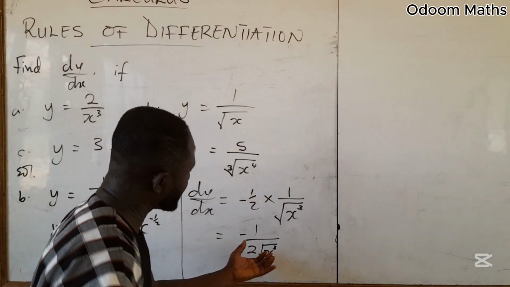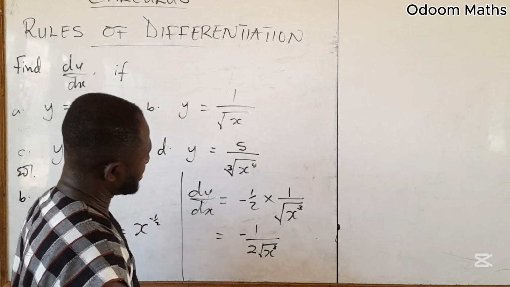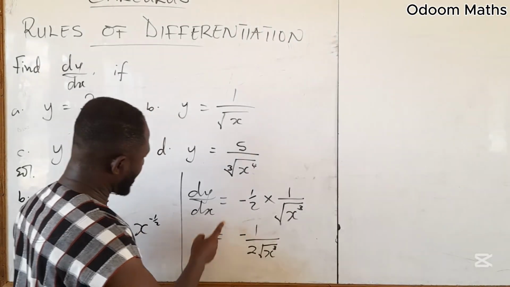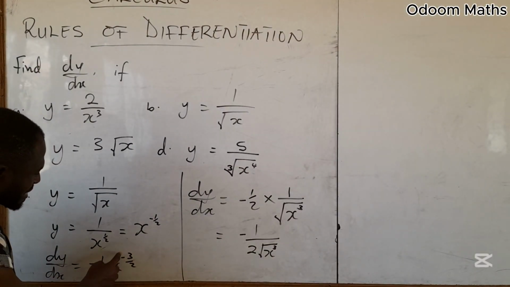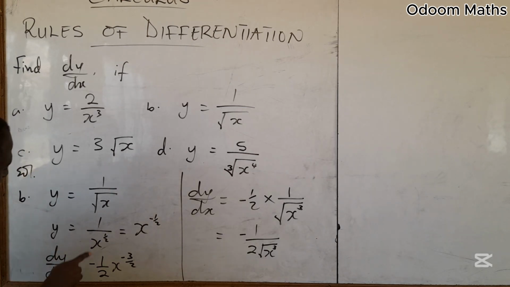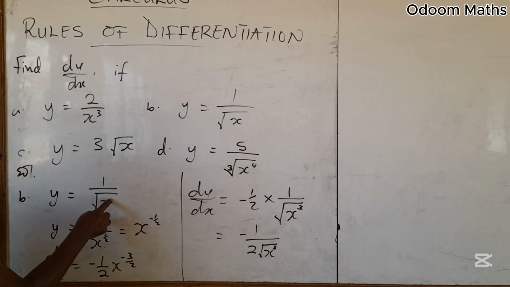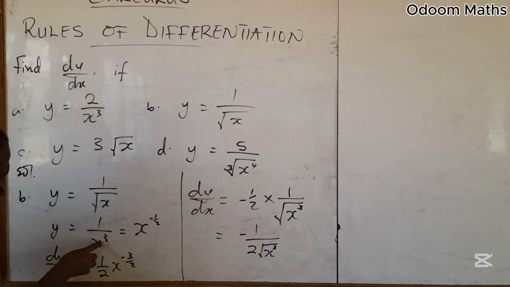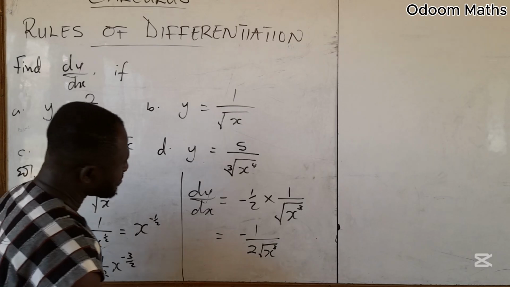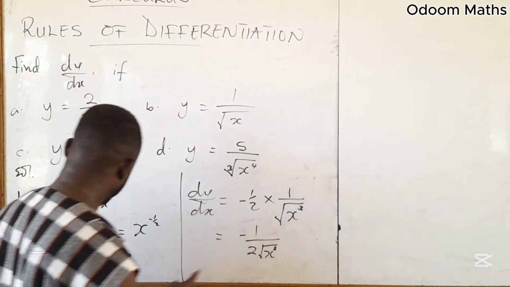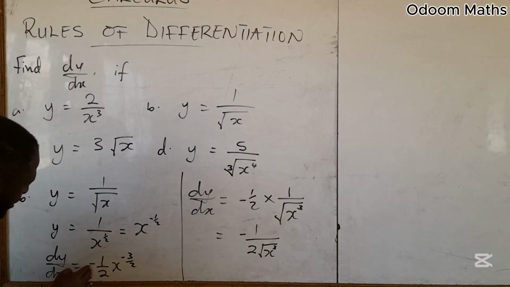So this is a little bit tricky, but it's nothing. We had this negative 3 over 2 as being the power. Like I said earlier, this 1 here is from the power that we are not writing, and the denominator 2 is the square root. So when you come here, we have negative 1 over 2, let it be aside, then negative 3 over 2.